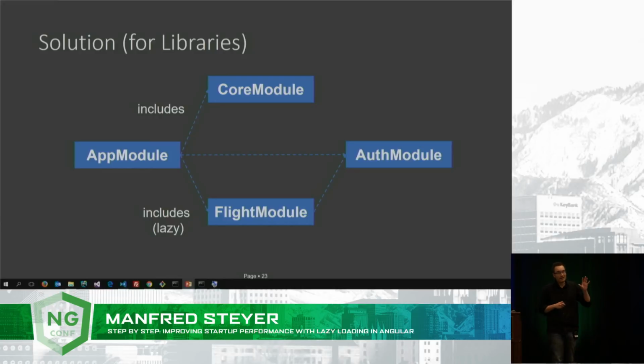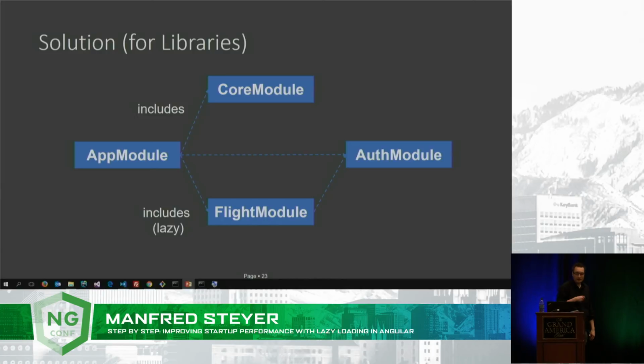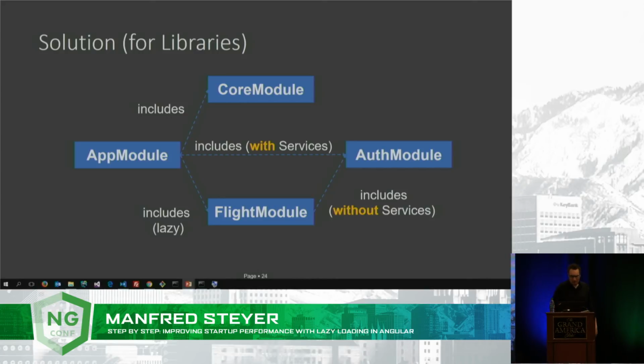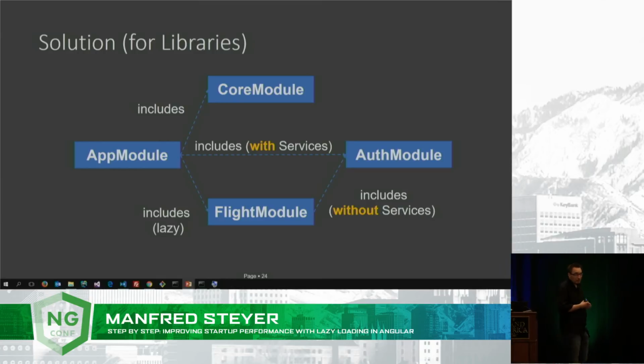And this solution is intended for libraries, but you can also use it with your own code. You find this pattern, for instance, within the router itself. You find this pattern, for instance, within third-party vendor libraries like ngx-translate. When you are going with this pattern, I would suggest to create a dedicated shared module like an Auth module. You are seeing it here. And now it is getting a bit awkward, this Auth module has to be provided in two flavors. One flavor comes with services and one flavor comes without.